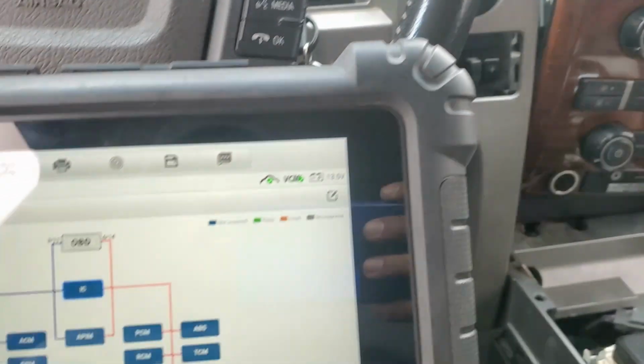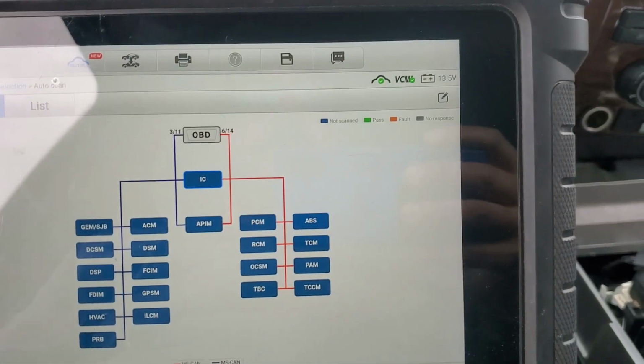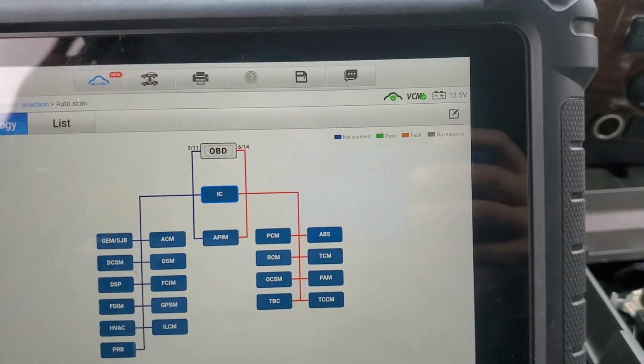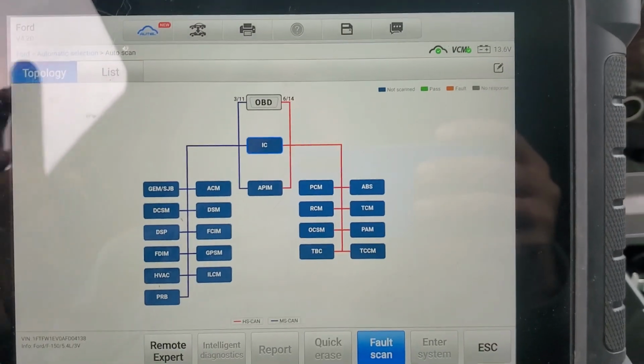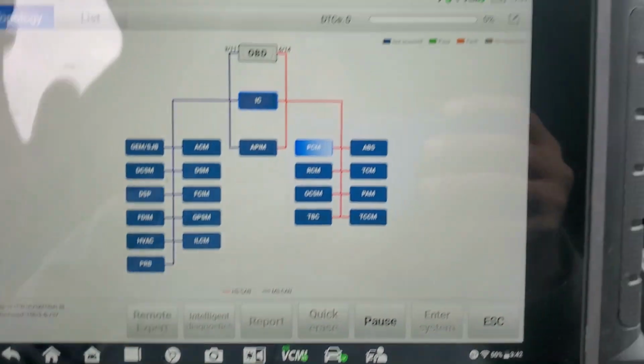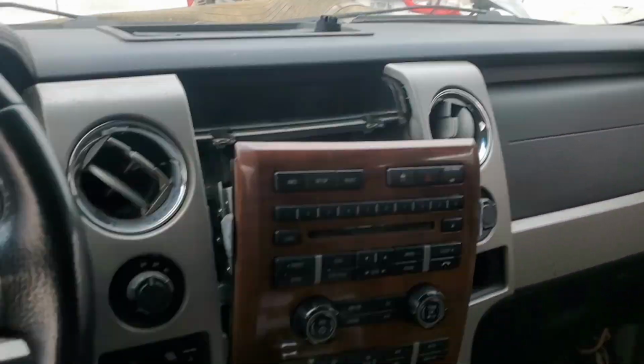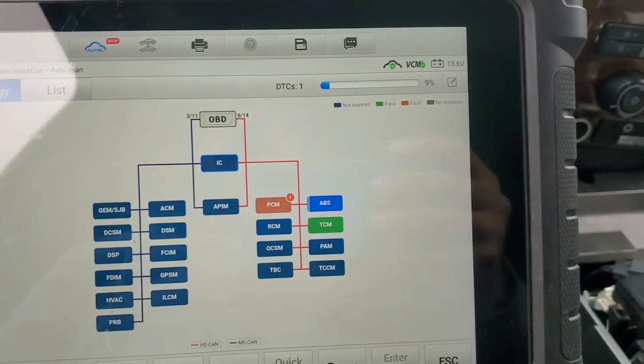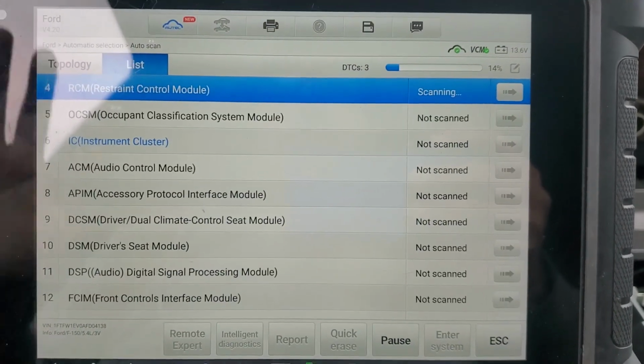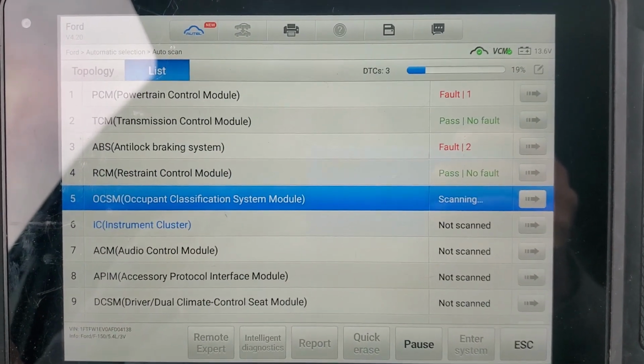I came here today with the VCM3 and programmed the cluster, and he also asked me to take care of the code for the mismatched VIN number on the ABS. Now the ABS still has another code for a speed sensor on the front passenger side, but he'll take care of that.